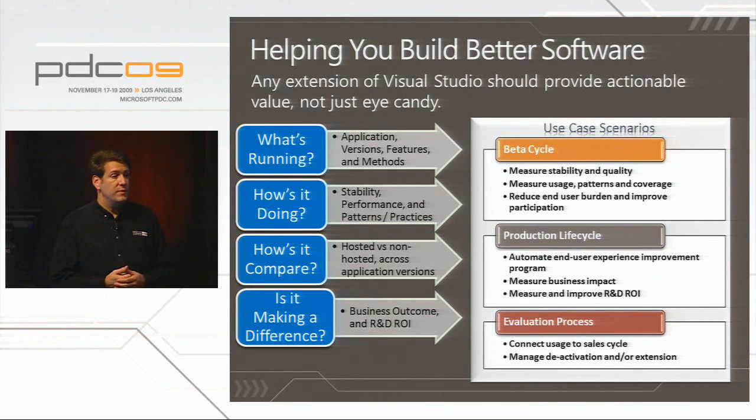Microsoft has something internally called Squim. Again, that was mentioned in the keynote, but in Windows 7 Beta, Squim was turned on by default. So they were able to get a lot of feedback from people using Windows 7 way before they released it, and they were able to make a better product as a result. We have a lot of people creating customer experience improvement programs.